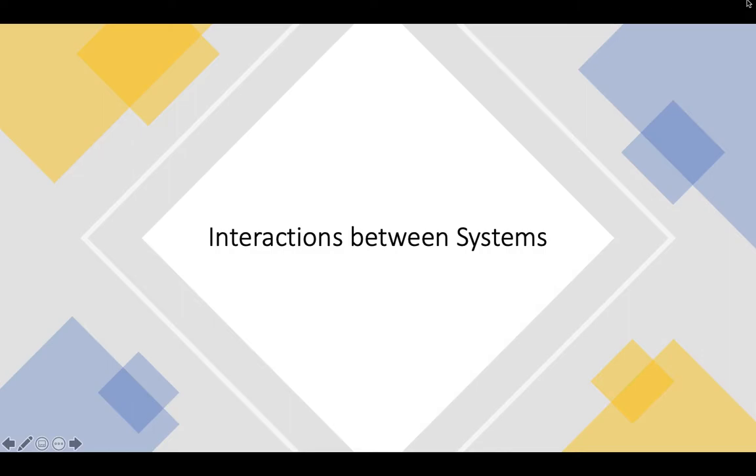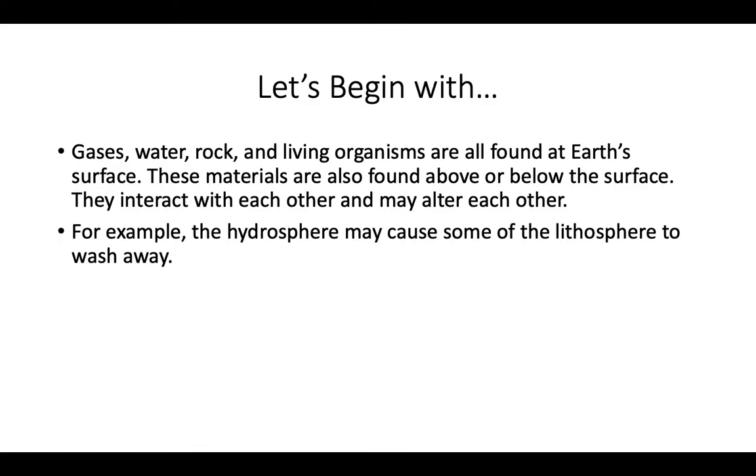Hi everyone, today we are going to be talking about interactions between systems for science. You should have done your ReadWorks article right before this, called What's the Big Idea About Earth? Now we're going to be learning about those interactions between the systems, and we're going to talk about each of those in this presentation, in this lesson, okay? So let's get started.